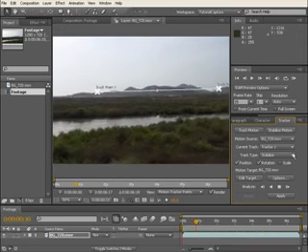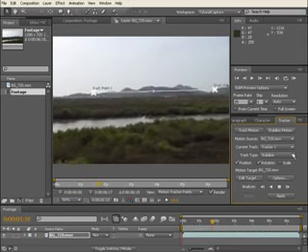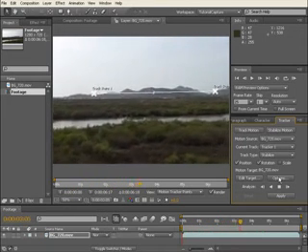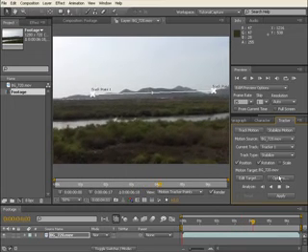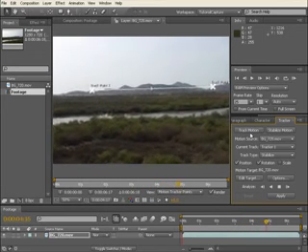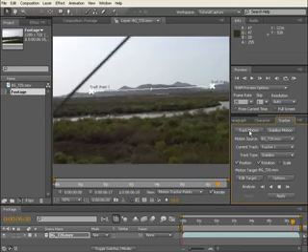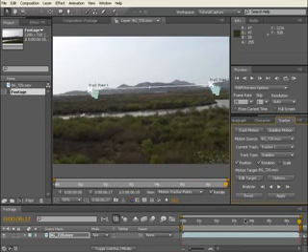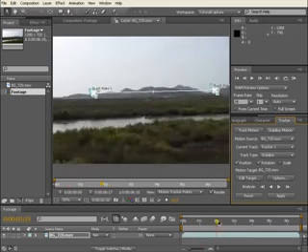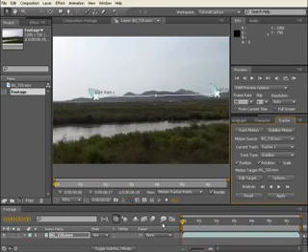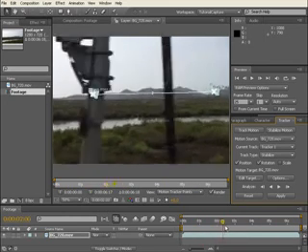Just tick that, and it will start analyzing from frame 0 forward, and then we have to come back. Once that's tracked, it should be fairly close to what we need. We just need to come back then and check that foreground object that moves in front of our track positions. So that's finished tracking now, and as you can see, those track points have held those points pretty well. So we're now going to come back to that foreground object.